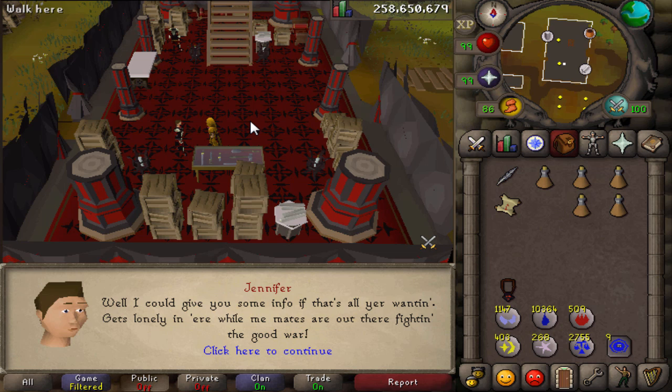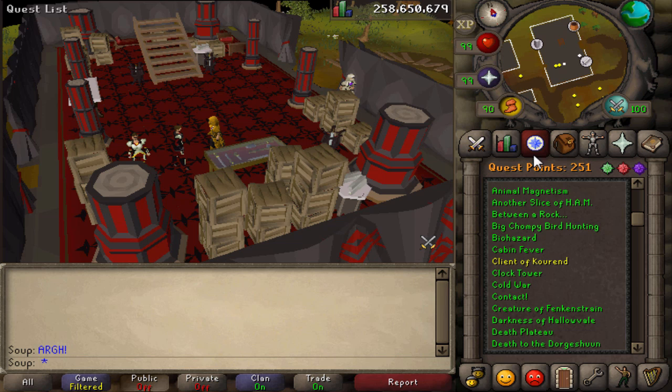And there we go. The second to last one is finished. Let's check our quest log. And you can see that this one is also now finished. So the last one we're going to go to is the Hasidius house.